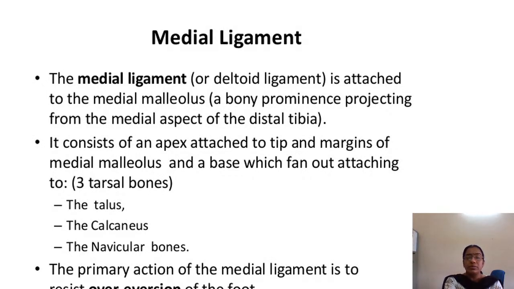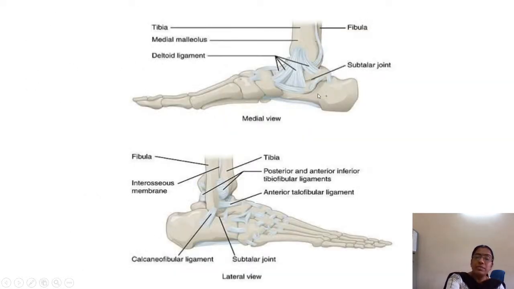The next ligament that we come across is the medial ligament. The medial ligament is otherwise also called the deltoid ligament. Mostly in our exams what is asked is the deltoid ligament only. So do remember the medial ligament is called the deltoid ligament. When you see the attachment of the deltoid ligament, it extends from the medial malleolus. It is a triangular shaped ligament. So this is the medial ligament.